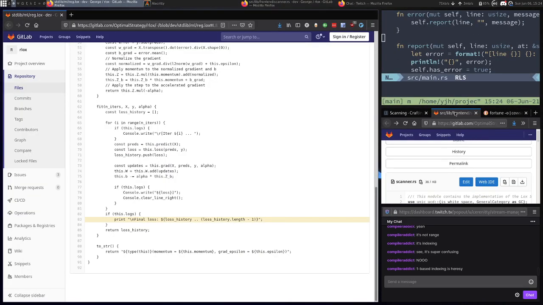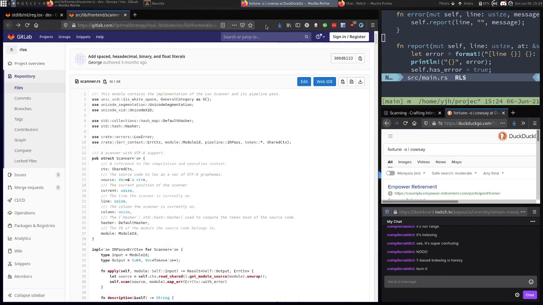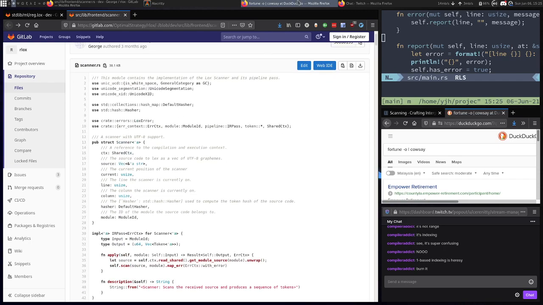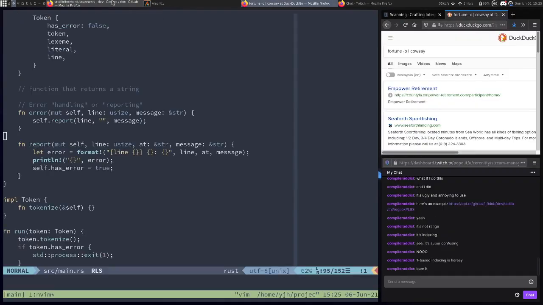This one, yeah, okay. Yeah, I'll put this in here also. There we go. You see why I like Awesome so much? I can just click this and it's gone. Like, I can save it. It's so handy. One base index is heresy. Burn it. Well, tell it to Lua.